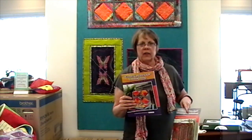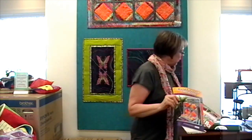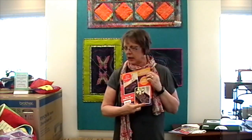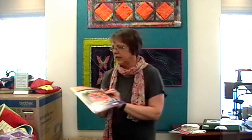I have written 2 books that explore this method in different projects. My first book is Build As You Go Machine Quilting, and it has the stitching shindig pattern. It also has the funky split rail and a crazy quilt pattern inside. The book has 3 patterns, and it goes through the entire method of Build As You Go quilting.